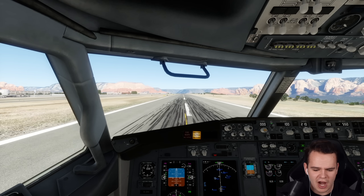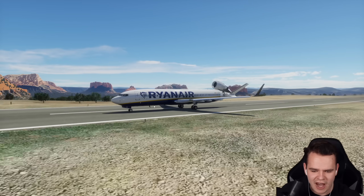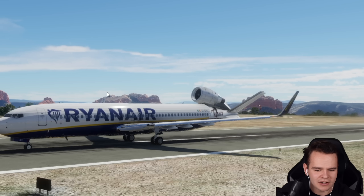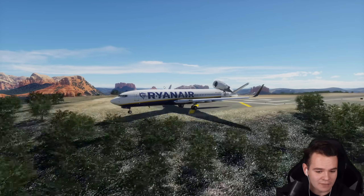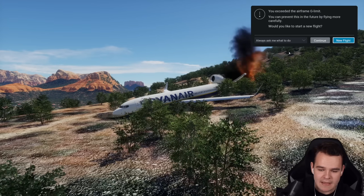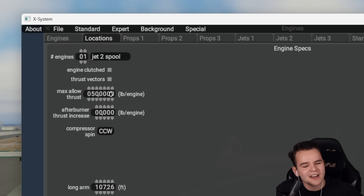We face the usual Cirrus Jet problems here. This engine might not be able to suck in as much air as possible compared to under the wing - it kind of sits in the shadow of the fuselage, especially in high angle of attack flight. We are not going to be able to take off here out of Sedona Airport - we're just going to overrun. Let's try a bigger airport. I've just realized I have not put in enough power - the CF-6 engine has 50,000 pounds of thrust. Let's try that again.